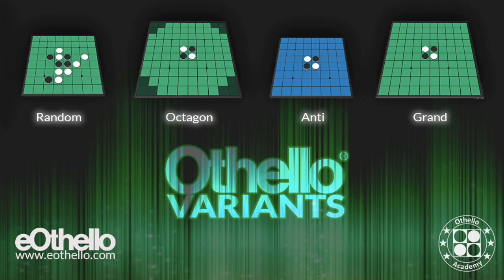So I think the benefit of this is that you can really think very deeply into your concepts and try to establish what kind of move you want to play each time. And at the same time, you can play up to maybe 20 games with 20 different opponents at each time, or maybe even the same opponent, but with all the variants in the random, the Octagon, the Anti, and the GrandOthello. So, yeah, that's essentially what eOtello.com is.